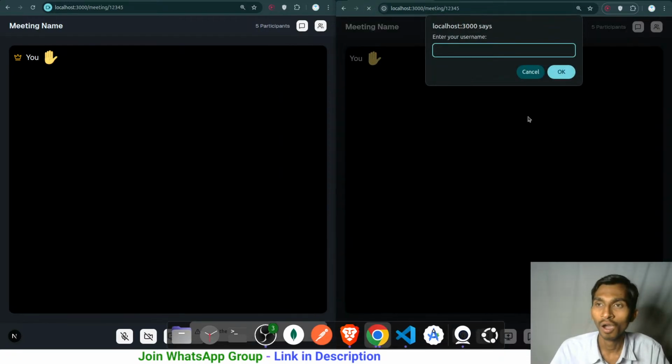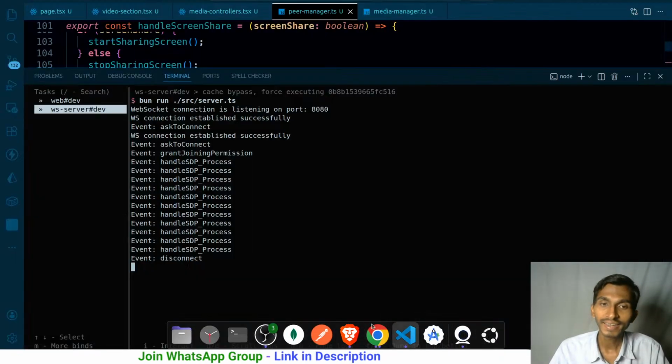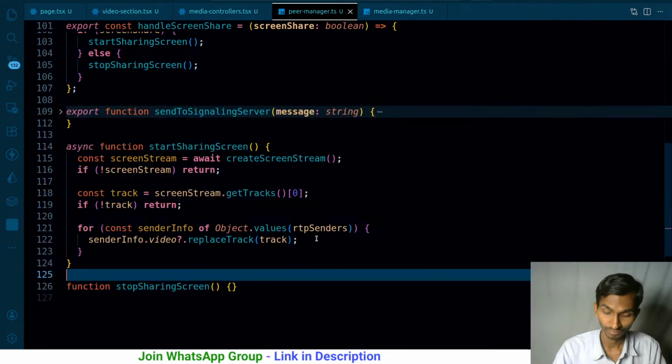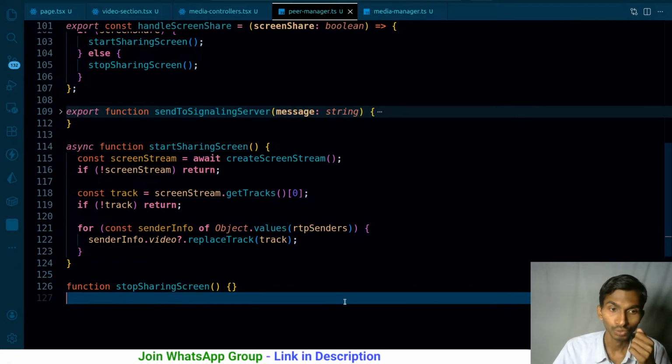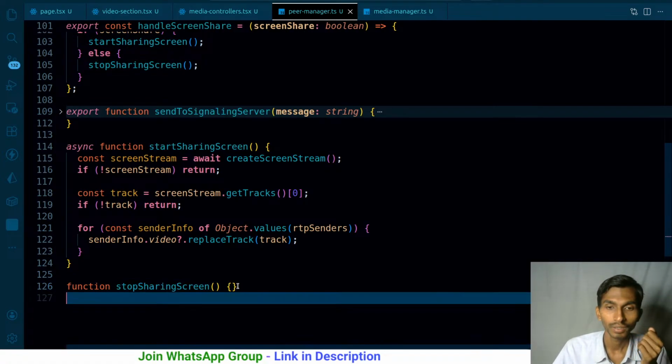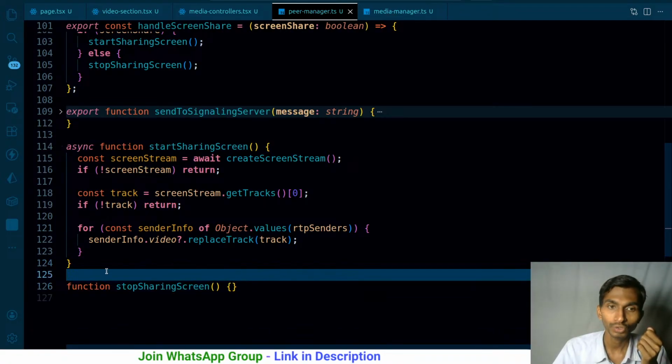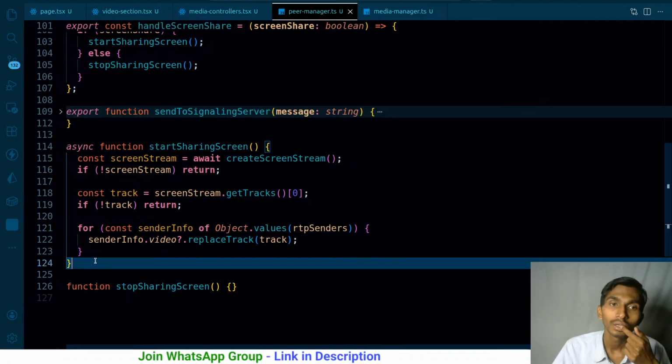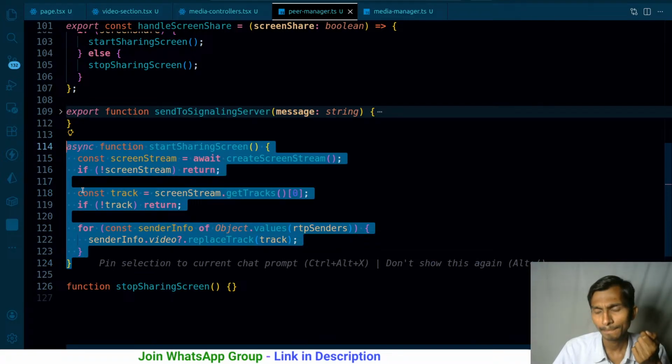Reload it. The next thing is that I have to stop sharing the screen. So this is the function. When it comes to stop sharing the screen, I have to stop all the tracks. Just stopping all the tracks should be enough, right? Yeah, if the tracks are stopped, that's finished.